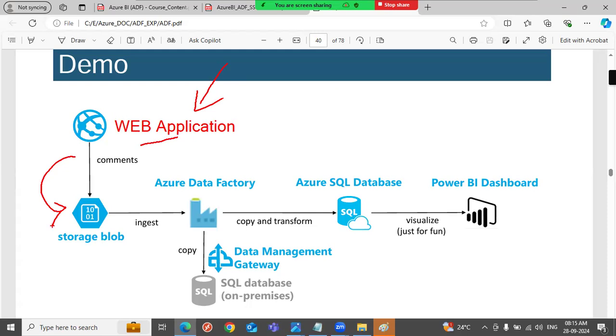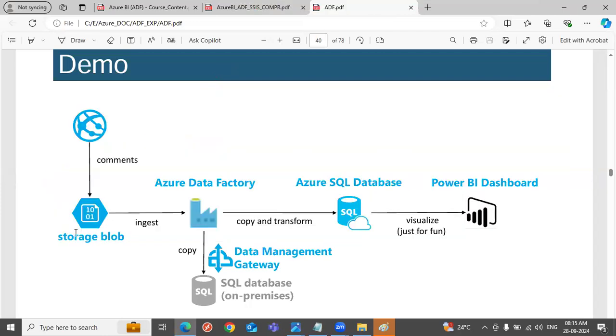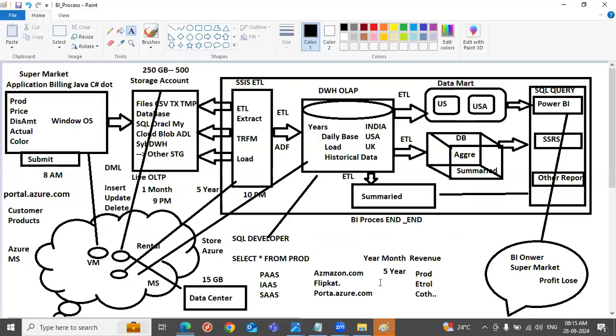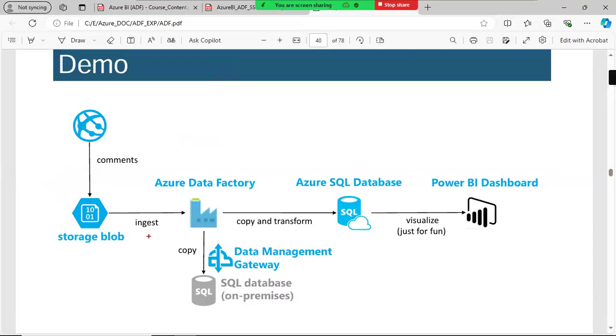I'm not asking you to take only this one. In your company, they may use a data lake. In your company, they may use a database. In your company, they use other storages. It depends on company to company and their budgets. But right now, we'll see the practical of the storage account. And what is our work once you have data? Now our work will start. We'll extract this data by using a beautiful tool called Data Factory.